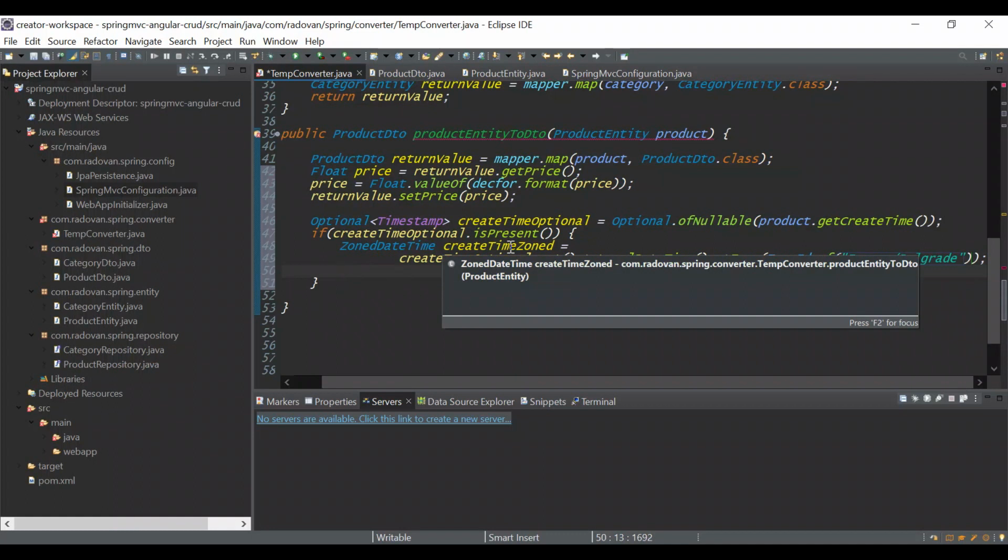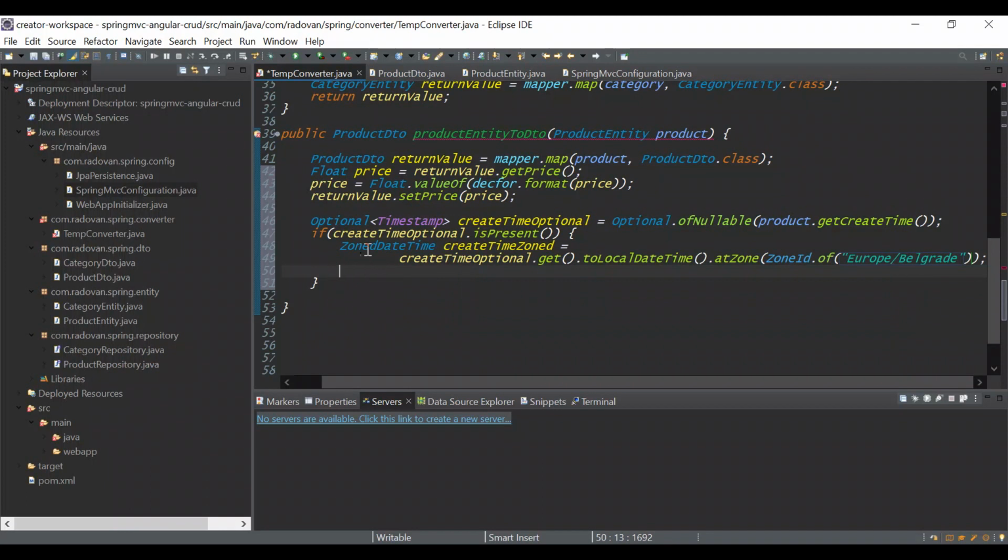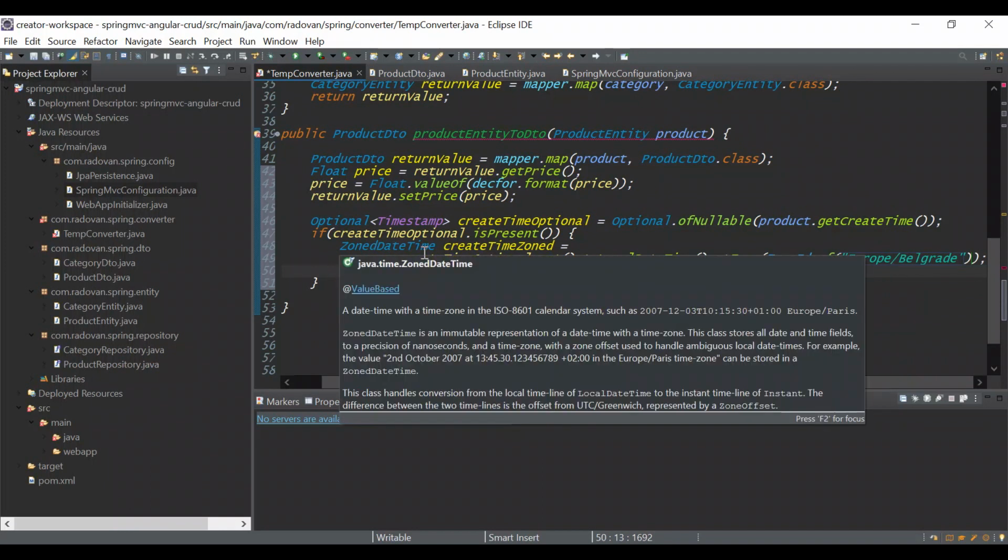Now, the point is what we want to do. We want to convert this zoned date time to string. And how can we do this?